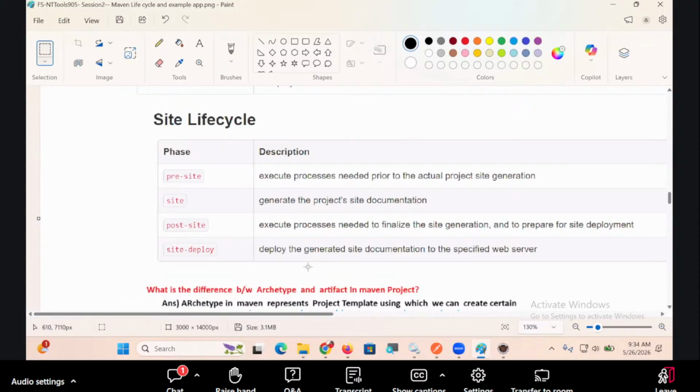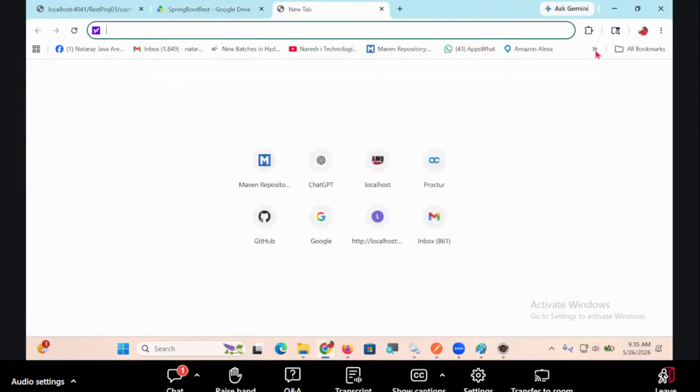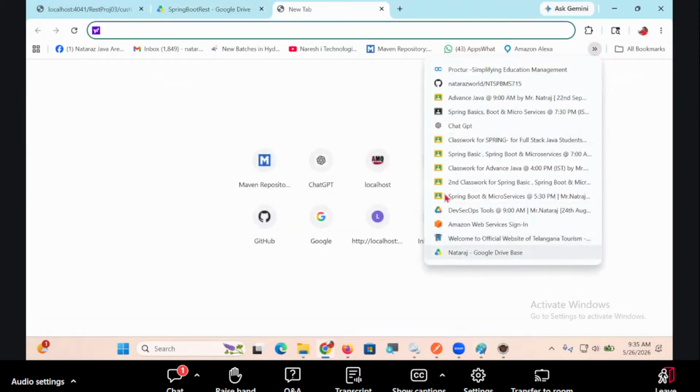Or if you want to keep an additional plugin in a certain goal, you can do it. Goals are linked with what? Plugins.